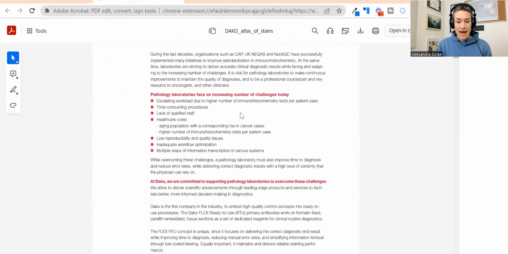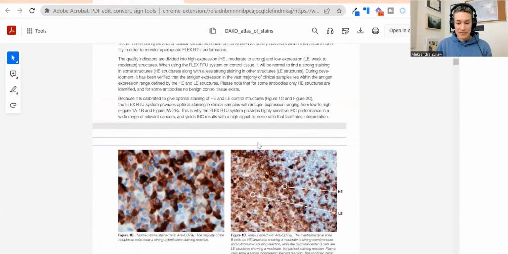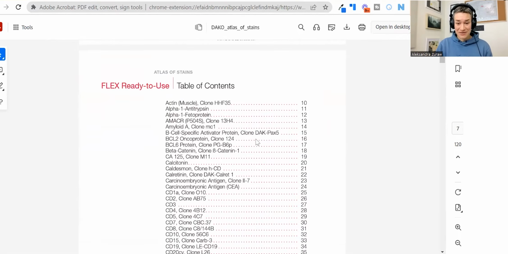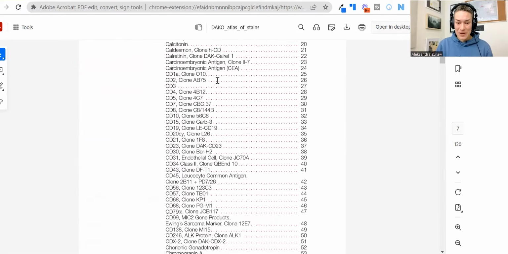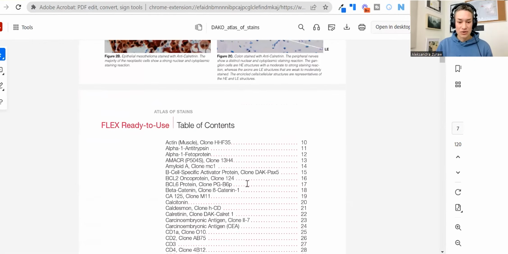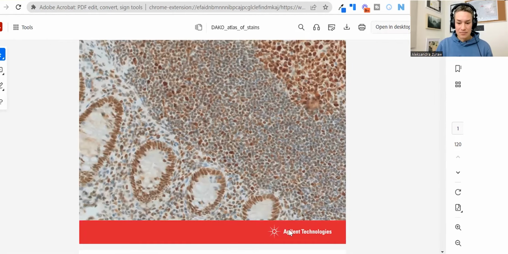This is an atlas of 100 stains. You basically have a PDF, and here you have the list from A to Z. There is even a marker with Z, showing how those stains should look. I assume these are antibodies made by Agilent Technologies, so this is a proprietary resource for how their antibodies should look.